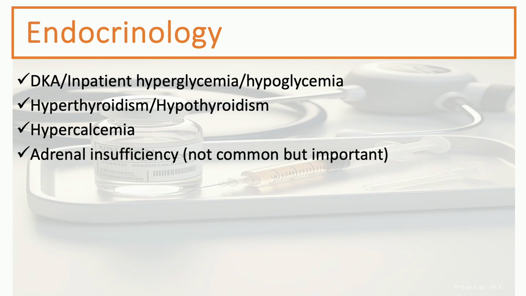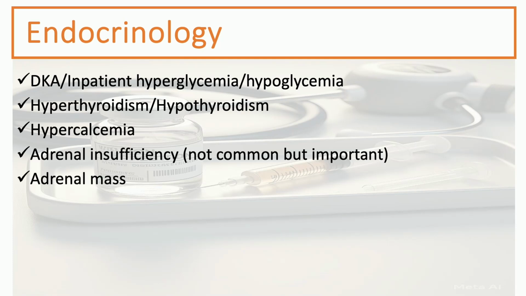Adrenal insufficiency, of course, very important, but it's not common, honestly. You might not see the classic adrenal insufficiency patient commonly in the ward, but it's always a diagnosis that you need to keep in mind. So read about how to diagnose adrenal insufficiency, what are the conditions associated with it, and what are the atypical presentations of adrenal insufficiency. I think that will be key.